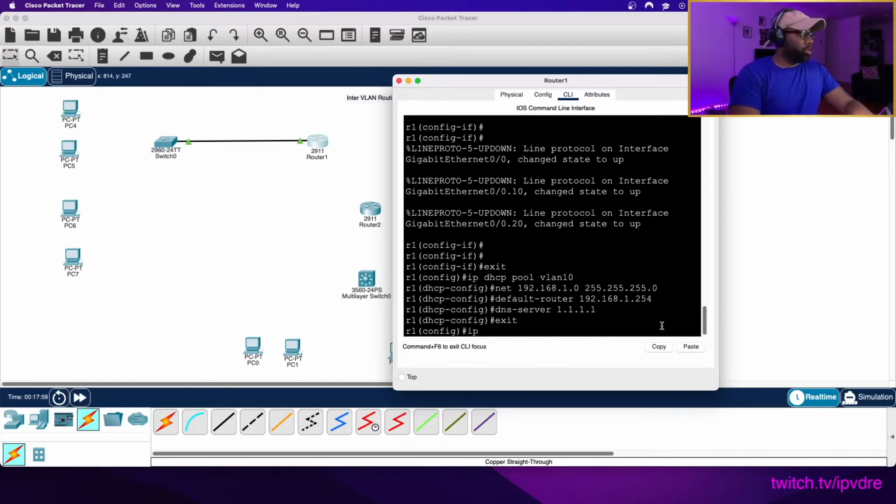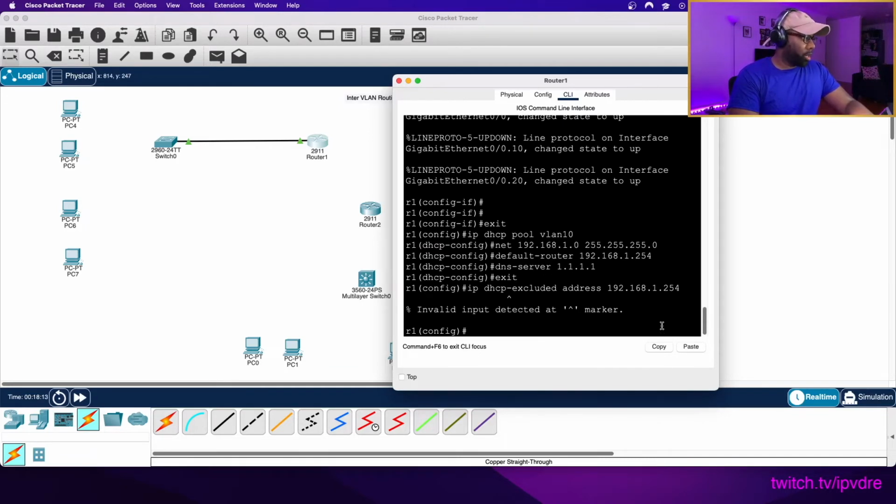I think we should do this. IP DHCP, I think it's excluded address 192.168.1.254. DHCP, I forgot the command. I think it's, is it hyphen?